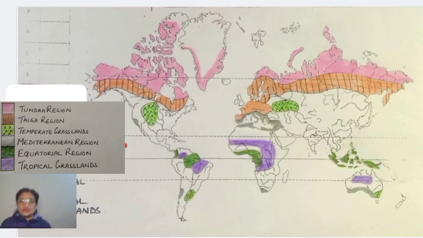Now come to the next one, that is the Equatorial Region. Equatorial Region we have already discussed, children, in the earlier map. And the last one now, Tropical Grasslands. Now what is meant by the tropical grasslands?